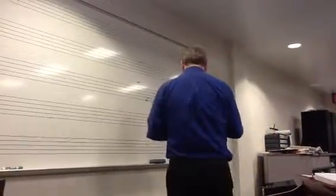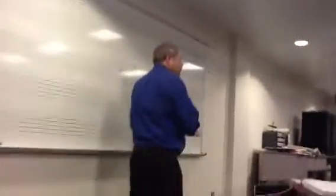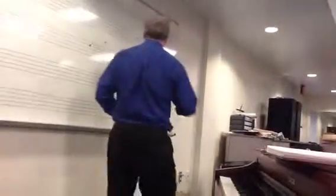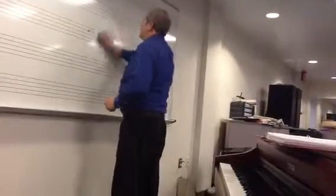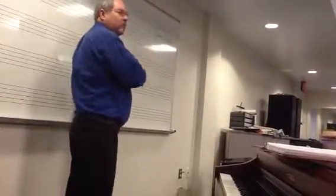So that's what the bass clef used to look like. And then, like I said, once Halo was invented, we decided to just make it a standard spot. Don't ever move it. If the notes get too high, we'll write ledger lines. If the note gets too low, we'll write ledger lines. And that's the bass clef.